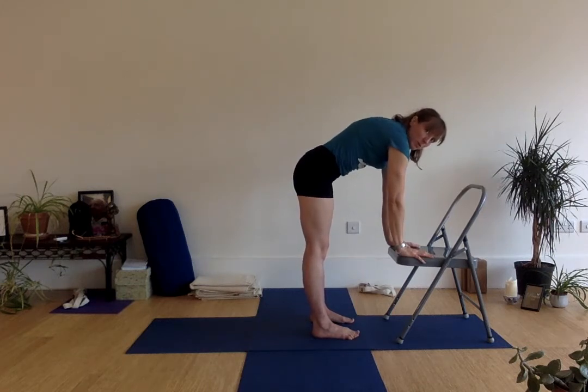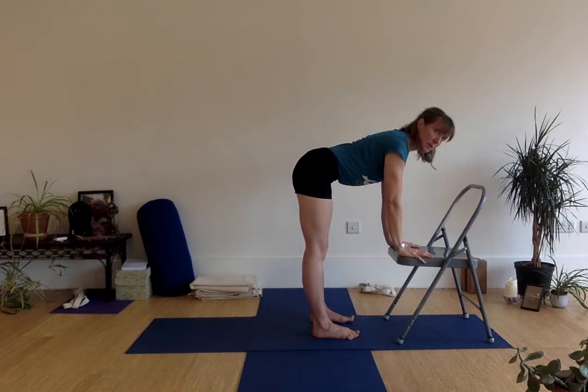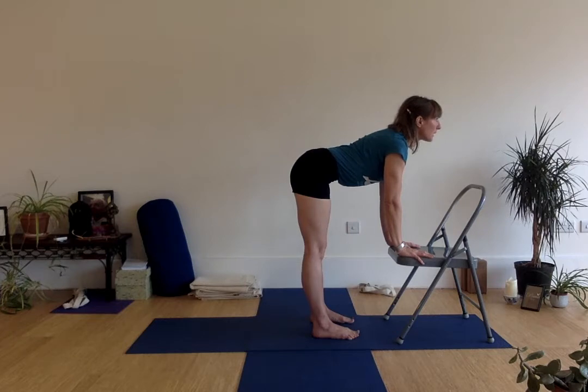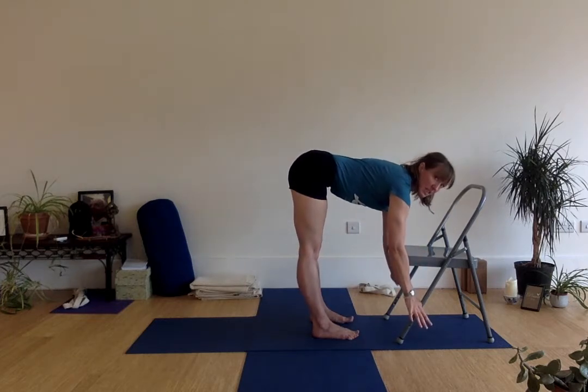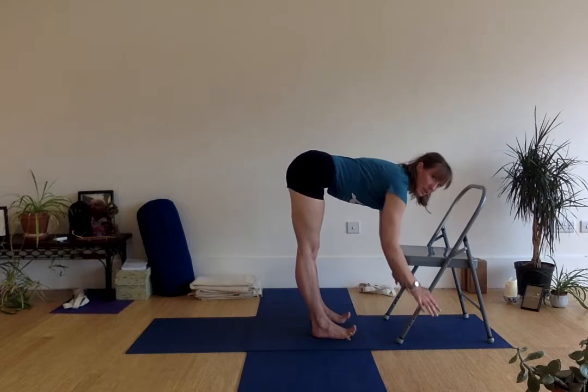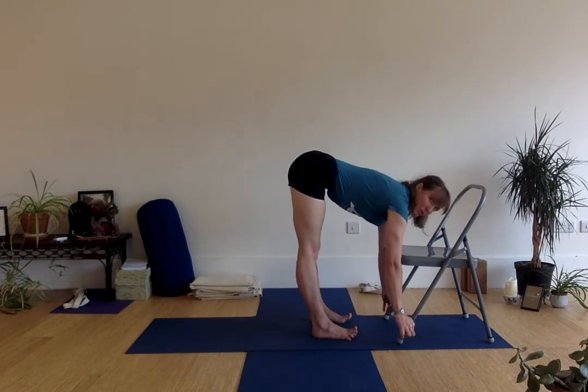Okay? What we want to avoid is this. If you just look at your screen, what we want to avoid is the upper back going out like this. So we press the hands, move the upper back in, move the breastbone and the chin forwards. Then maybe you can take the hands a little further down on the legs of the chair. Maybe you can let them slide down almost to the floor or to the floor.